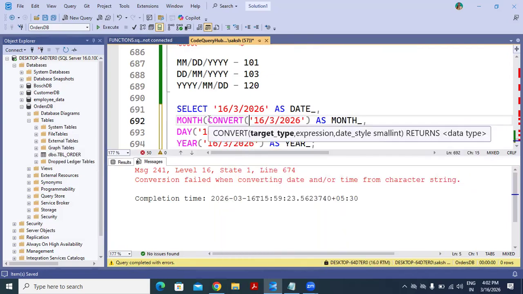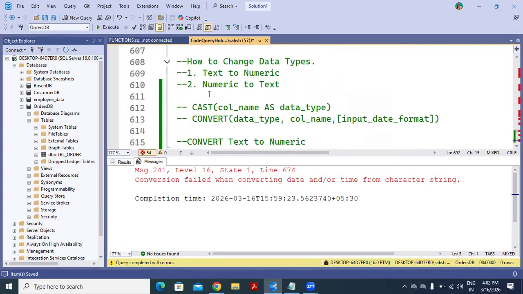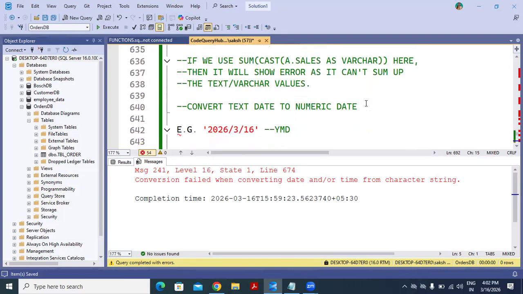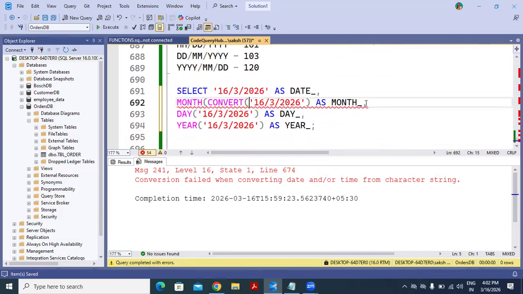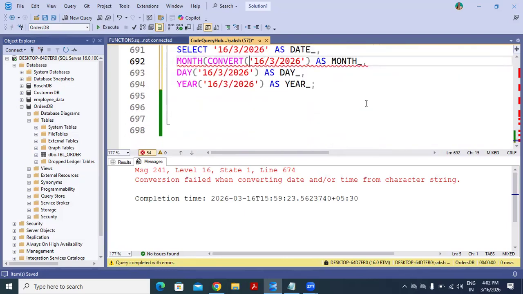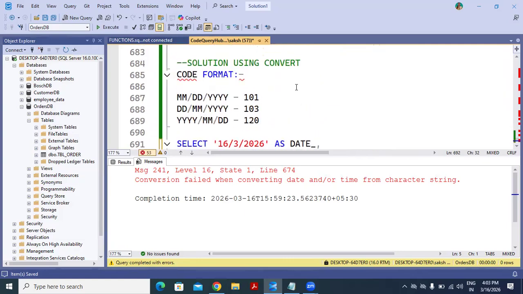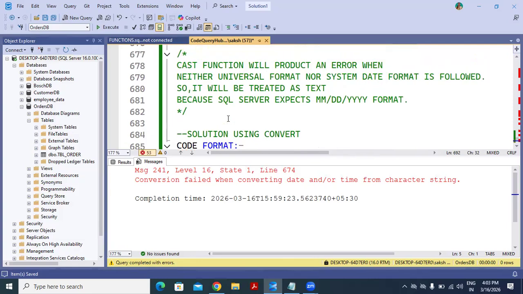Use the convert function, and the syntax for it is, first we have to mention the data type, then column name, and then input date format. Data type is date, because we want to convert it into date, then the column name or the text to be converted is this, and input date format. So these are the formats.